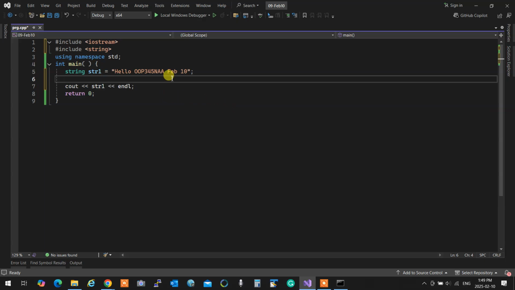So you can create a string like this, or you can create a string using the constructor version.